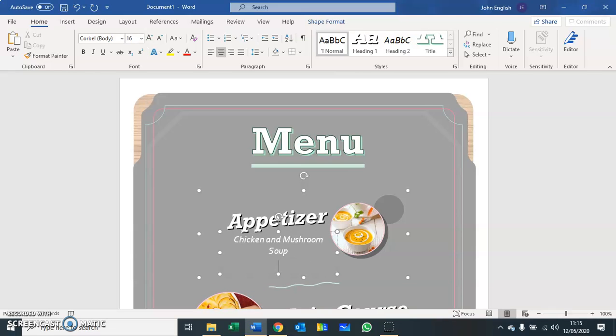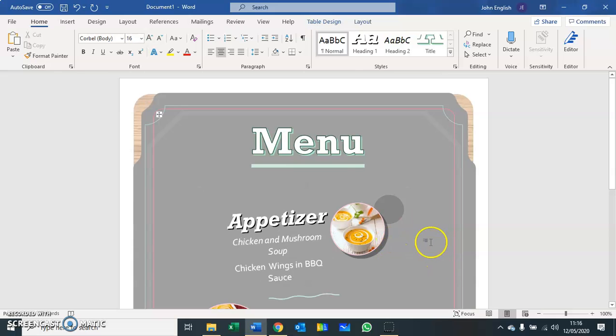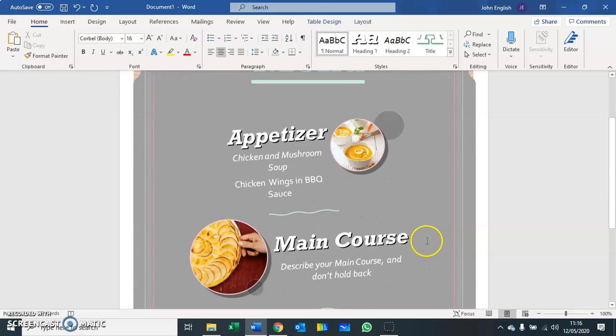We might put in maybe chicken wings, and maybe a barbecue sauce, BBQ sauce. Okay, so that looks really good there. It's put that in there, and there you can see that it's in there.